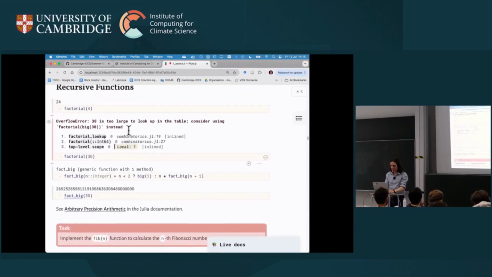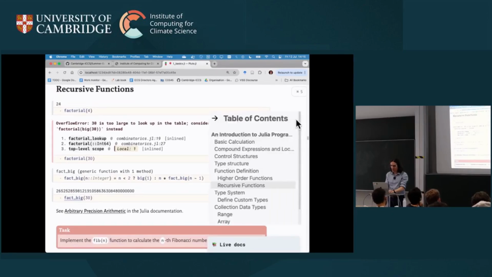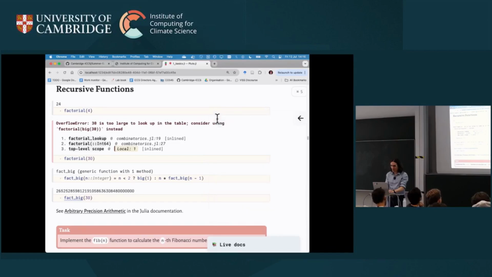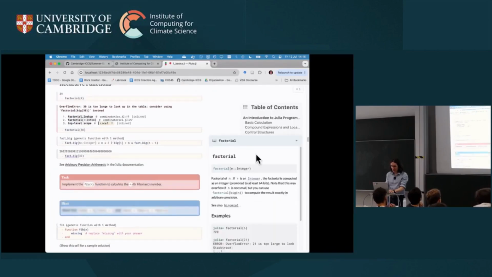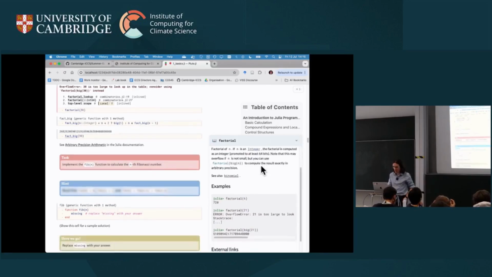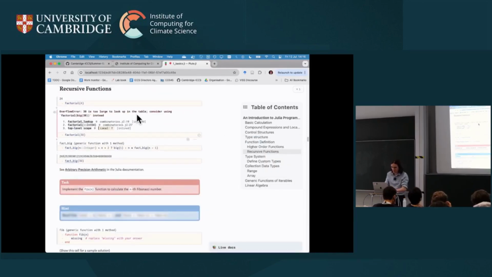We're going to get to a task, so I can stop talking. Here's the factorial function. It's built in. What I should show you, actually, is this. If I zoom out slightly, is this live docs down here, which can be super useful. That's a nice thing in Pluto. So I'm in this cell, and it says, OK, you can look at the factorial function. It tells you how it works. So nice to be able to access the docs while you're working.